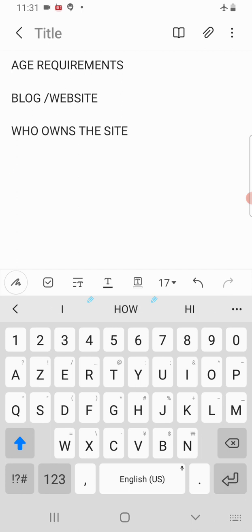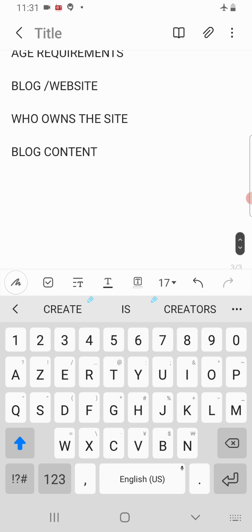Now let's discuss blog content once more. Think from an advertiser's point of view. Just put yourself in the shoes of the advertiser. Would you go for a site which has no quality content? Think and place yourself in the shoes of an advertiser. If you will go for a site that does not have any quality content, would you do that? So please, I am hammering on quality content once more.